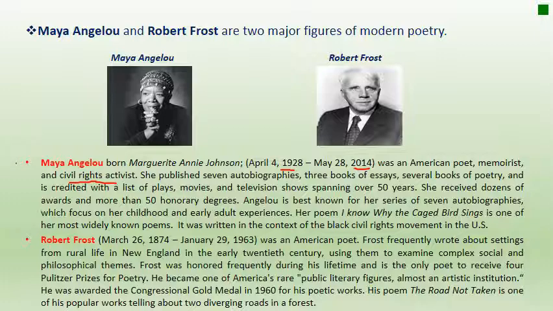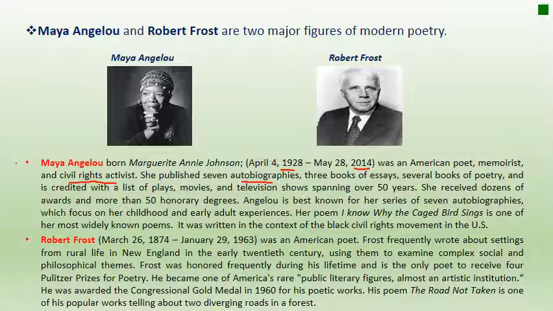She was an activist for the rights of blacks. She published 7 autobiographies, of course, a biography about herself, 3 books of essays, several books of poetry, and is credited with a list of plays, movies, and television shows spanning over 50 years. She received dozens of awards and more than 50 honorary degrees. Angelou is best known for her series of 7 autobiographies which focus on her childhood and early adult experiences.